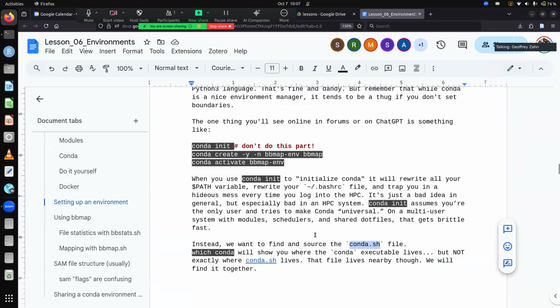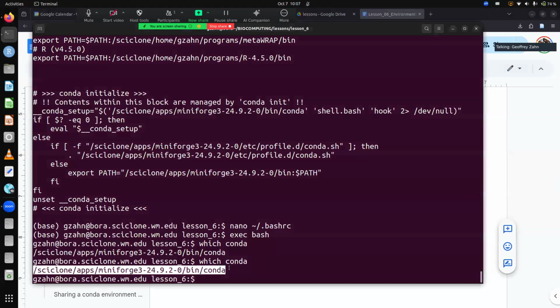Conda init runs that file automatically every time you start up, and it runs some extra stuff that takes over and rewrites your bashrc. We don't want that. We just want to run conda.sh. That's different from Conda itself. Here's what I'm going to do: I'm going to copy the Miniforge path.